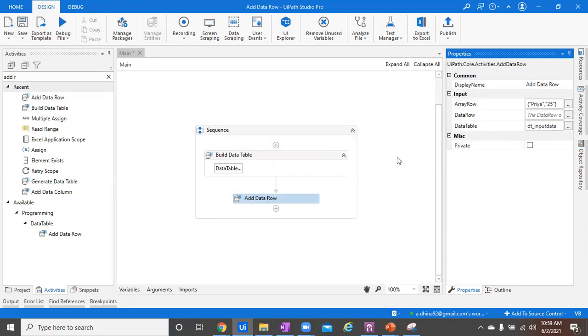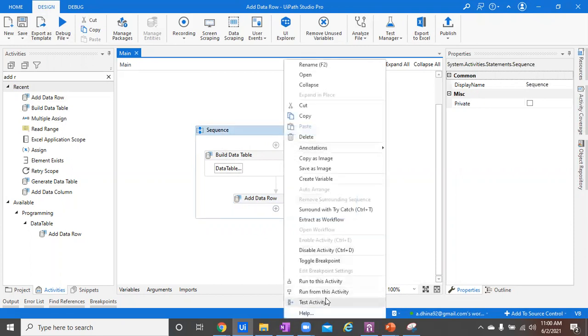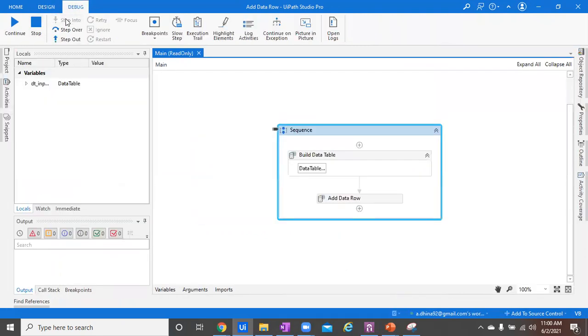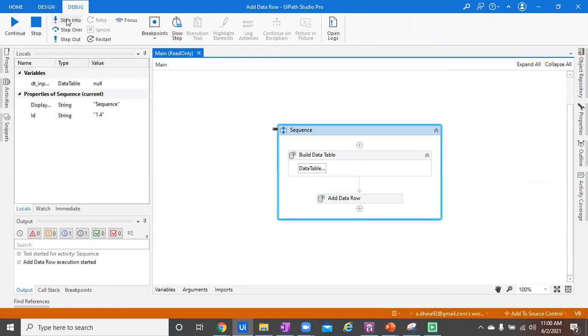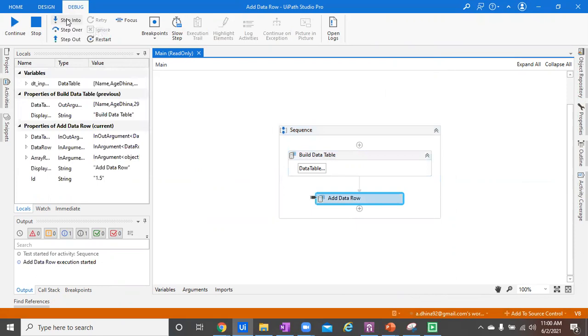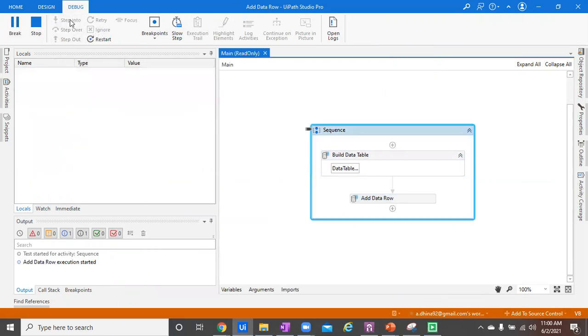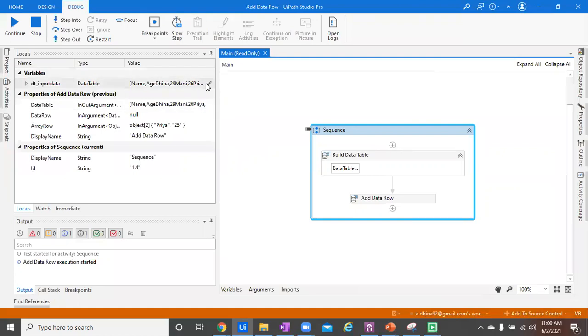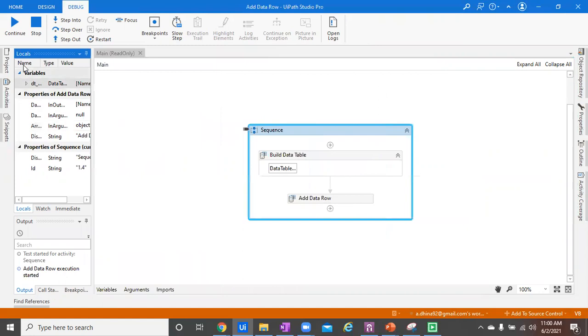Of course, I haven't passed anything dynamic, it's just static content, but just to show you. So if I run this and see whether we are able to add a data row to the existing data table, we could address it under local. If you want to write it into Excel and have a look, that should also be fine. So just step in, and if you go to that input dt variable, you could see there are 3 rows available here. That's our ultimate intention, to add a data row to an existing data table.